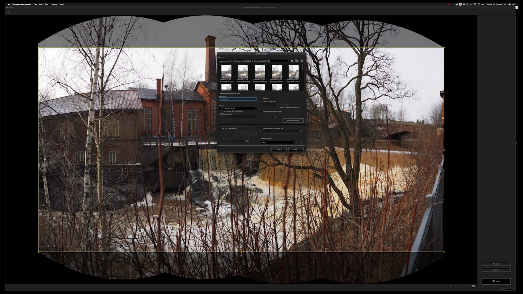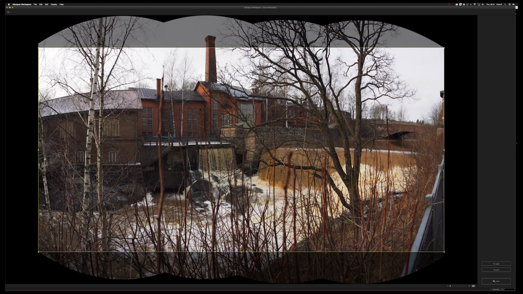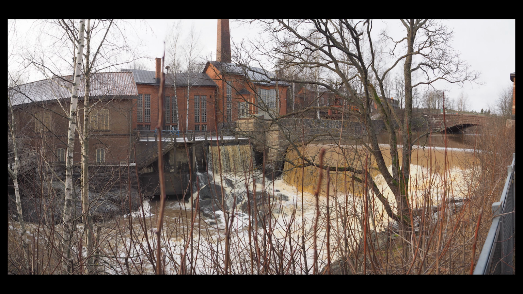We'll give it a panorama, and then we will export, and we chose it to be TIFF, and the export is completed. And here you can see the image. It has not been retouched at all, so it's straight out of camera and straight out of Workspace as a stitched panorama. As you saw, making panoramas is not hard. It's actually quite easy, and panoramas can make some really good images. My images weren't really that stunning, but for the purpose of this video, I think they were fine for that purpose.